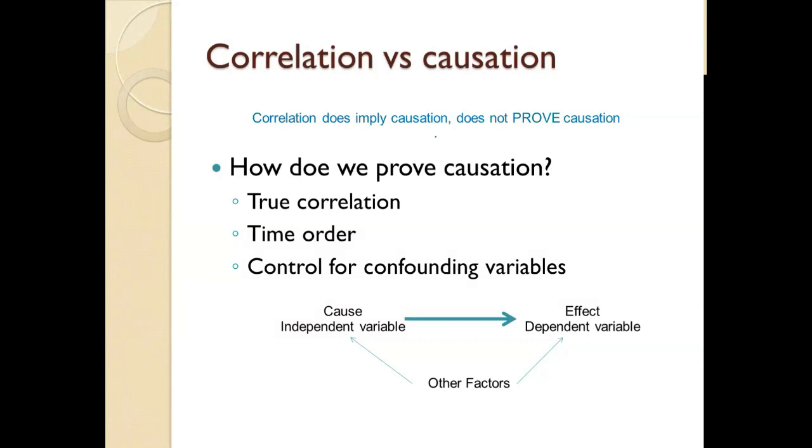Part of that is we have to verify repeatedly that that correlation is real with larger data sets and data sets spanning different times. We also have to verify time order, that the cause occurs before the effect. And we have to take an in-depth look at any other confounding variables that might obscure or better explain that relationship. And so the idea here is the independent variable may cause the dependent variable. We often say X may factor into Y, right? Because the independent variable is your X variable and the dependent variable is your Y variable.